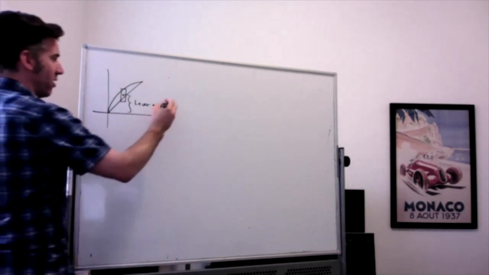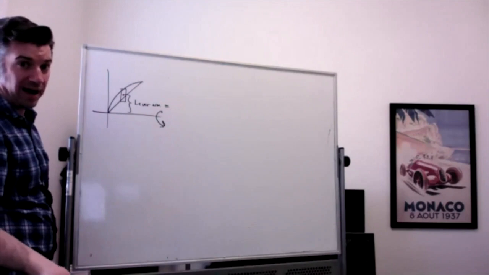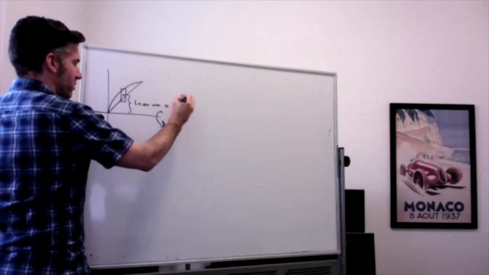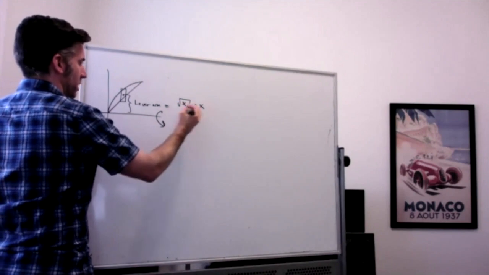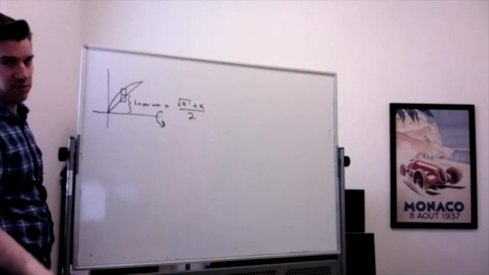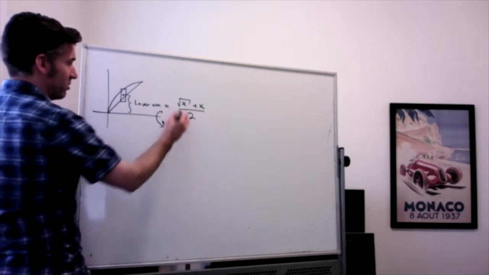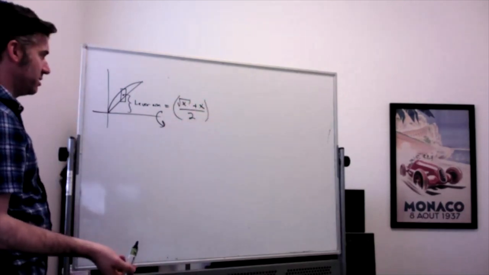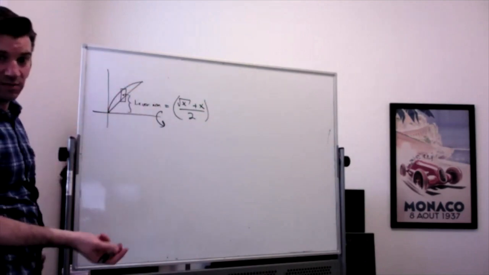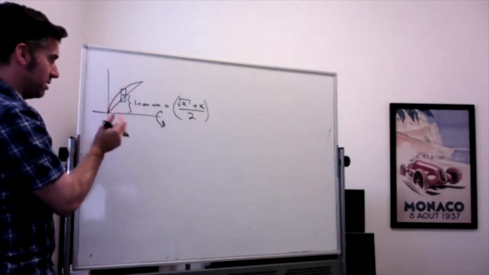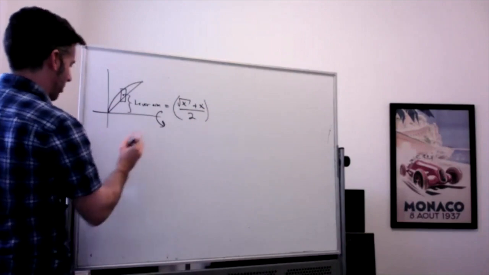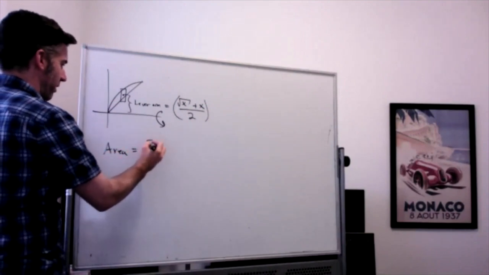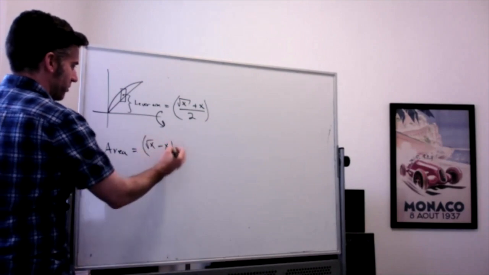So here the lever arm is not equal to y. Well, it is a y value, but it's actually the average of the square root of x and x. It's the square root of x plus x over 2. The area of this thing is still the same. It's still the top minus the bottom times the dx. So that's your lever arm. Area of this strip is still the square root of x minus x times dx.